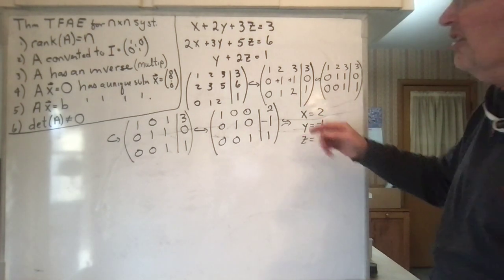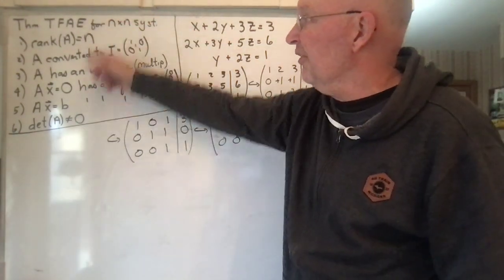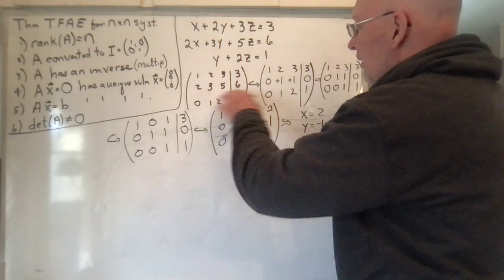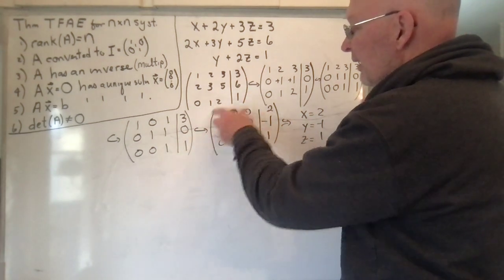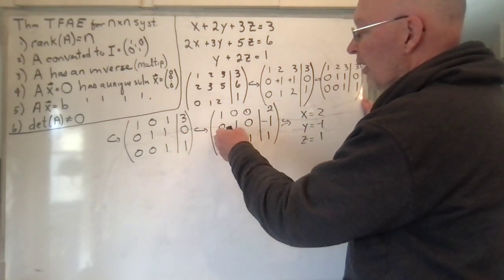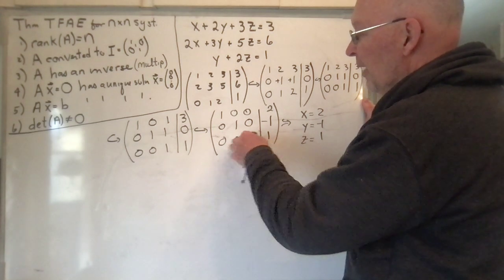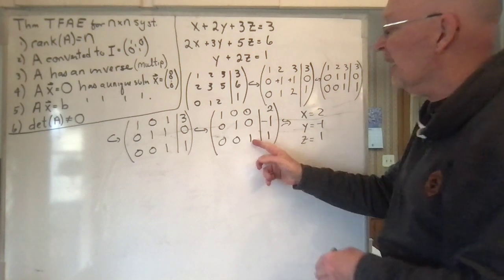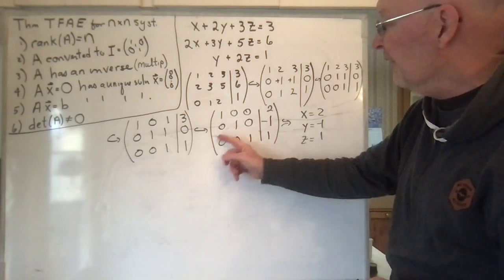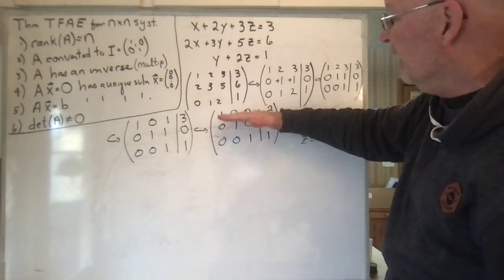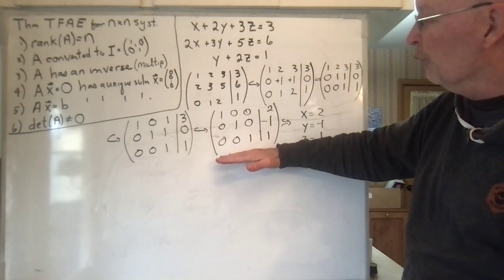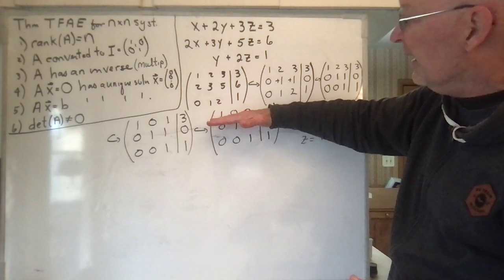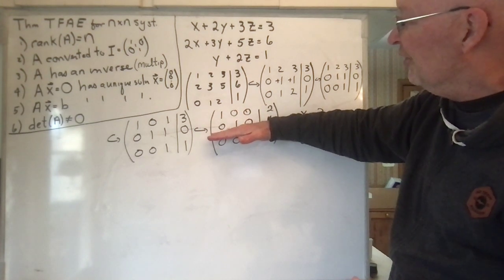Now let's check to see what's true about this theorem. First of all, once I get it into this final form where I have it as simple as possible and basically have got it as close to an identity as possible, like I have here, by the time I get it in this form, which is called the row reduced echelon form, where I've made it as simple as possible, I count up the number of non-zero rows.